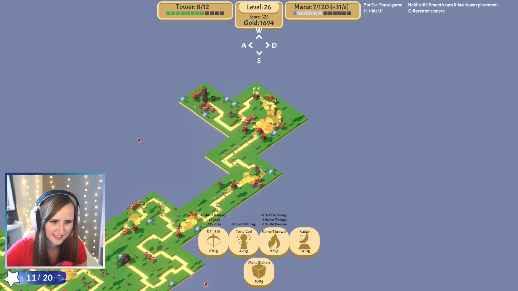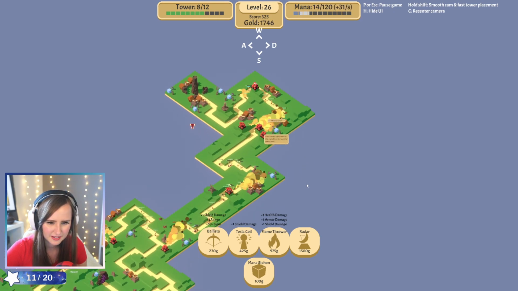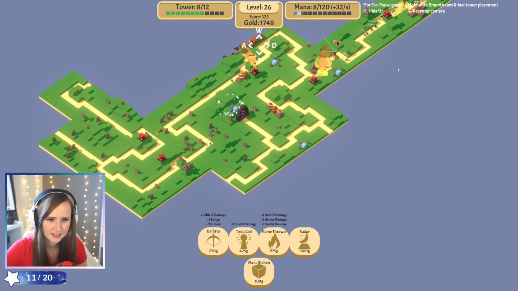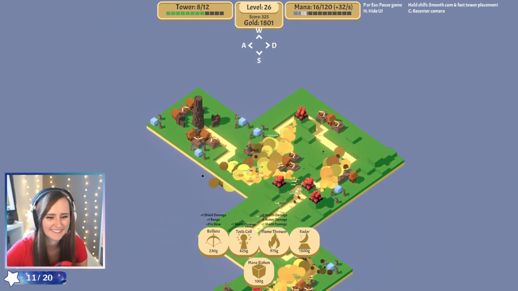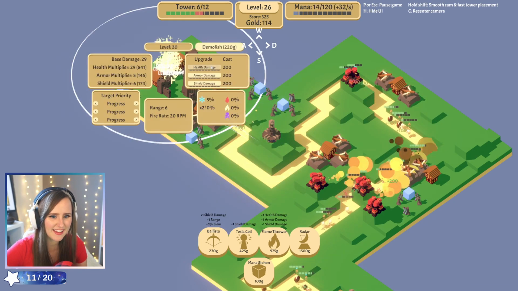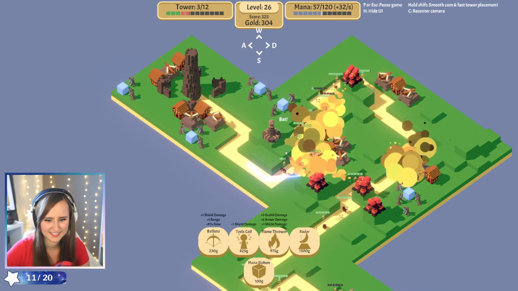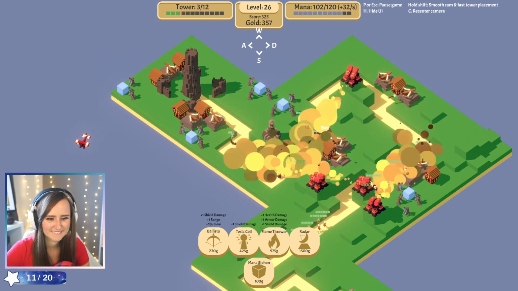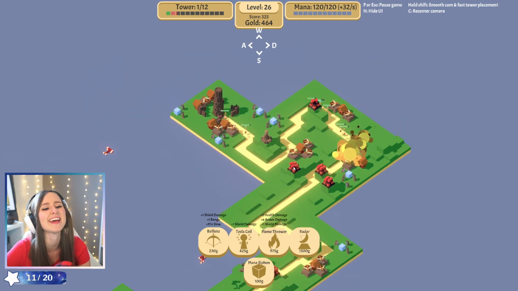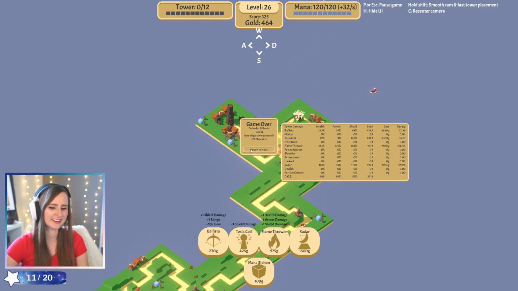Oh no, my mana. Does it count if I put this here? Oh no. Oh no. Oh no. Doing so much damage! This one, I like this. Oh my god, I got an achievement for doing that. Oh no. It does so much damage. Oh, it doesn't do enough though. No, I'm dead! Well, at least I got to level 26.